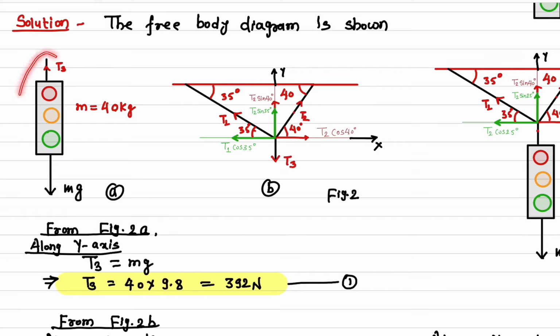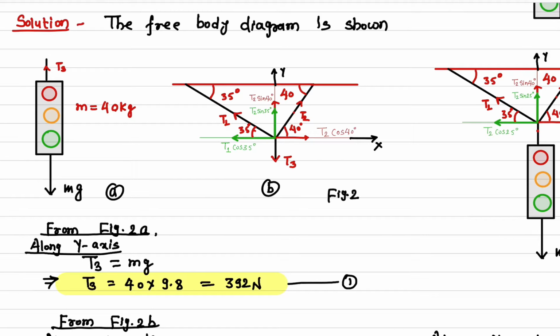So when I write down this equation here, it's pretty simple. The traffic light is not moving here. It is in complete static equilibrium. What does it mean? That means the total forces have to be equal. Or in other words, the total forces along the x-axis have to be equal, and the total forces along the y-axis have to be equal and opposite. In other words, the total forces along the x-axis have to be equal to 0, and the total forces along the y-axis have to be equal to 0.